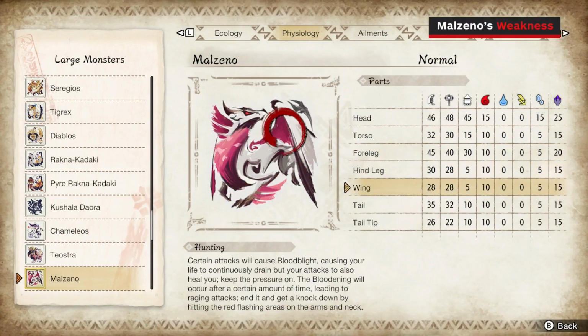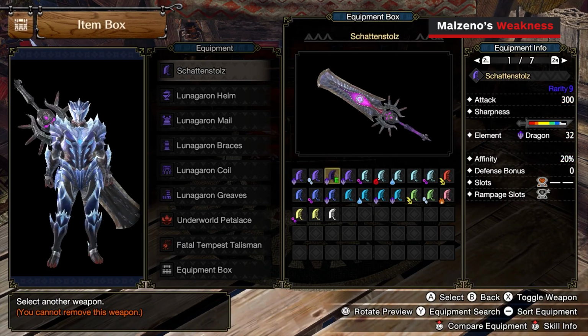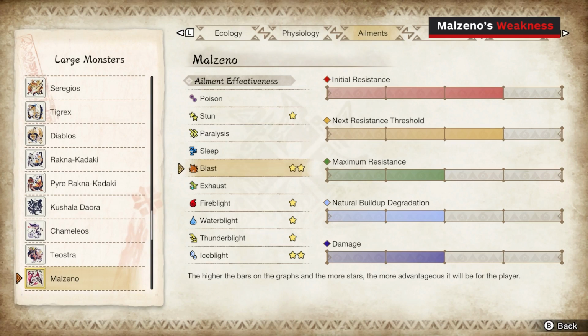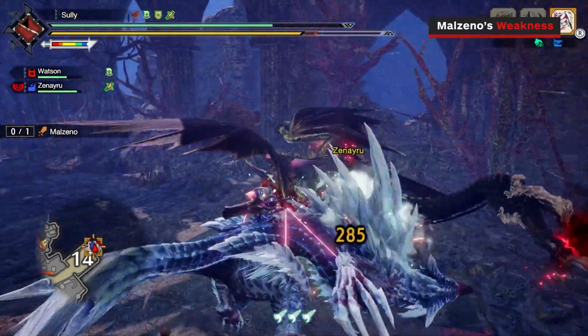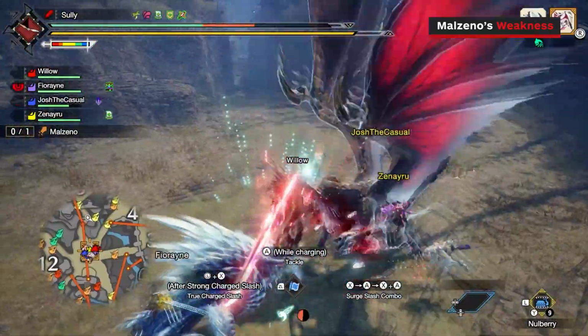Malzeno is weakest to dragon, so consider hunting a few more Gormagala to craft a dragon elemental weapon. It's also somewhat susceptible to fire and blast as well as ice blight, the latter of which you can take advantage of by wyvern riding the Lunagaron on the map in the urgent quest.